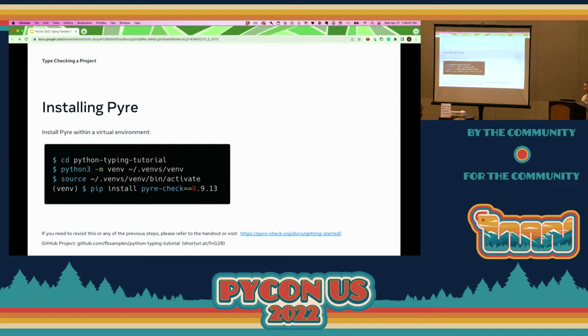So now let's actually install the type checker. It's available on PyPI as a package. These instructions just show you how to set it up within a virtual environment, just in case you prefer that. The package works on Linux and Mac really well. Windows support is still on the roadmap, so if you do have a Windows machine, we have a replit, and we also have Windows Subsystem for Linux instructions.